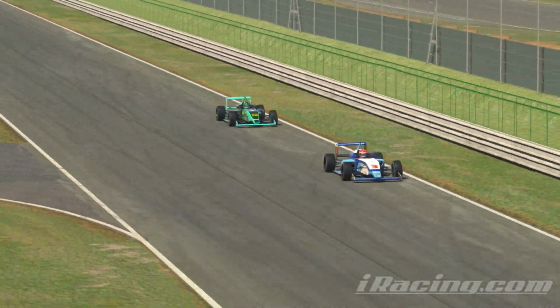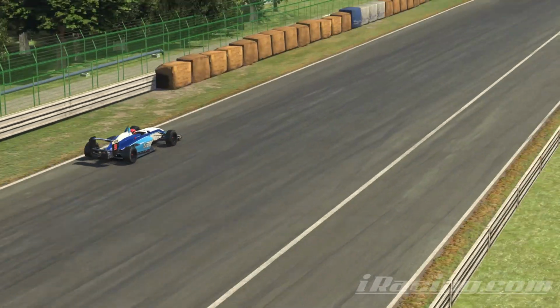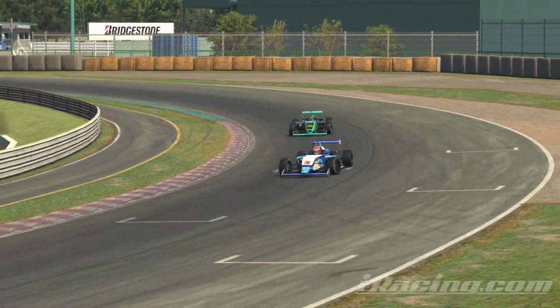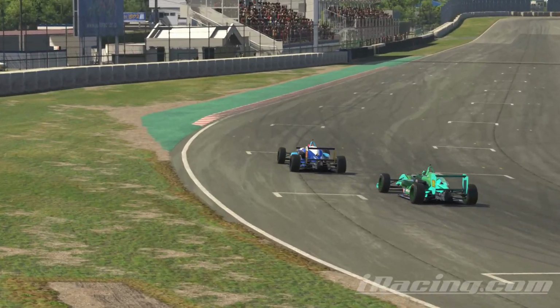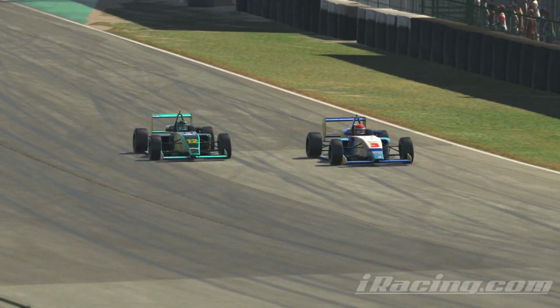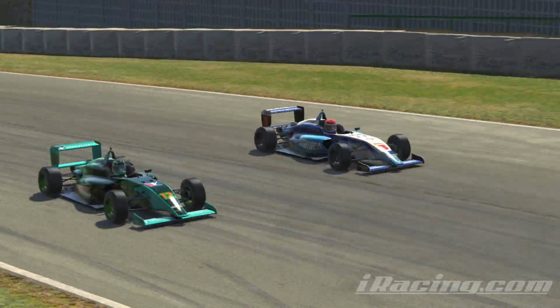We weren't going to be so lucky the very next time around. Here we go then into the final corner, and just look at how visibly he is able to close on us through the exit of that corner. We've just gotten it all wrong. That's probably the worst we took it all race, and that was enough. That provided him with the opportunity to get down our inside.